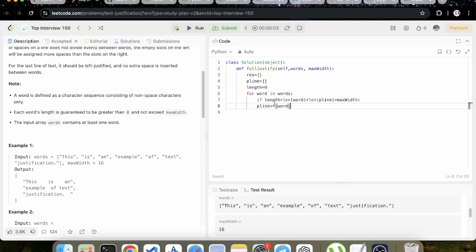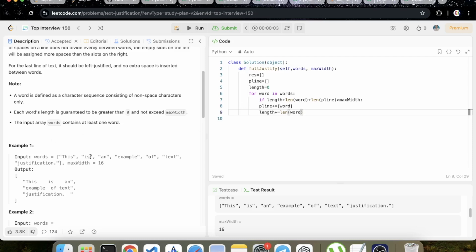So it will go inside this present line list, and we have to update the value of length. So this length, what we are telling, is the number of characters in this present line. So length plus equal to len word. So see, first this will go, how many characters, 4. So here length will be 4.